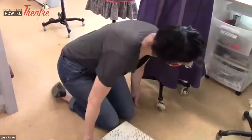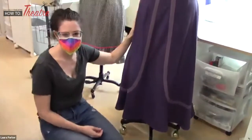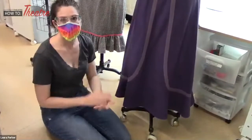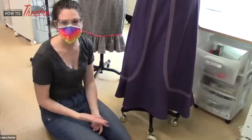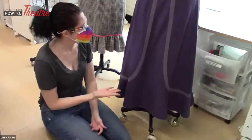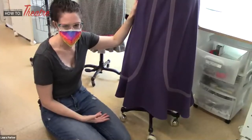Like so. All right, so when we're hemming a skirt, when we're hemming a dress, we want to make sure that the actor is wearing all of the undergarments that they will be wearing when they are actually wearing the costume, because the shape of the undergarments can affect how the skirt, how the dress hangs on the body.